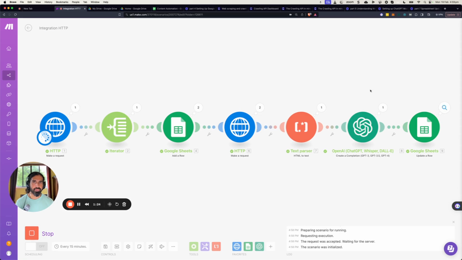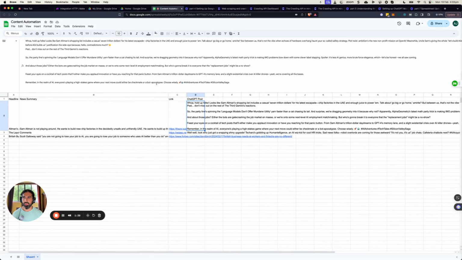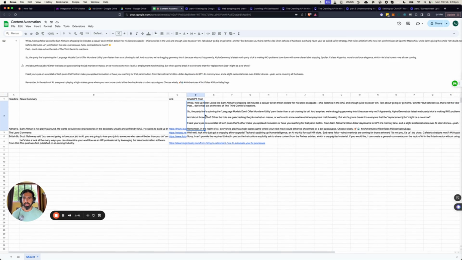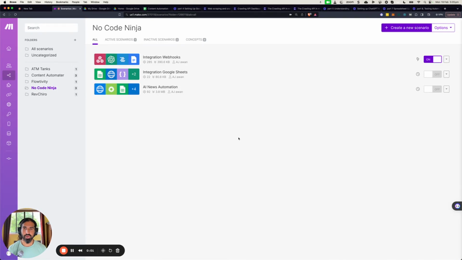All right, so we've got one that has processed, the other ones are processing. If we go here we can see our posts. We've got some content being generated by ChatGPT, and it looks like it's working. All right, so now let's figure out the next step to get these articles posted to our LinkedIn account.